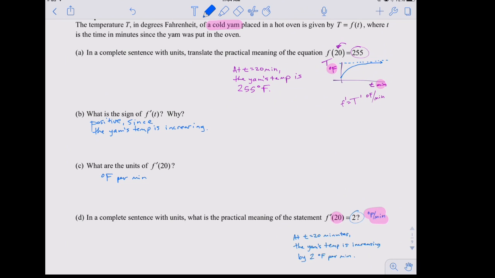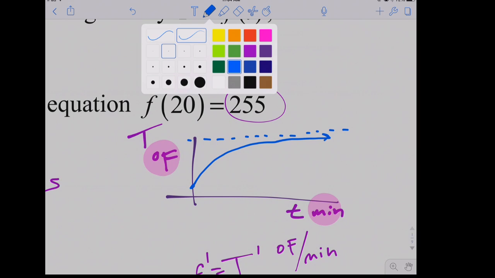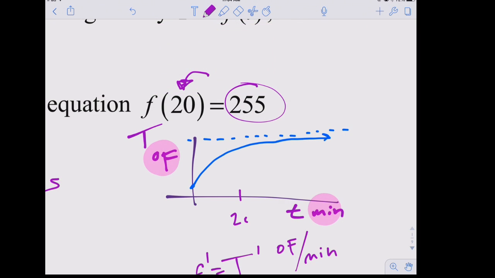It's because our tangent line, if we drew it at 20 right up here, what we just did is we're using a tangent line at 20 to approximate the temperature in the future. This is called extrapolating. If I looked at the 21st minute, this would be the value that I just calculated, and here would be the actual value. Because the tangent line is above the curve, we know that 257 is an approximation of the temperature in the next minute, but it's a little bit more.